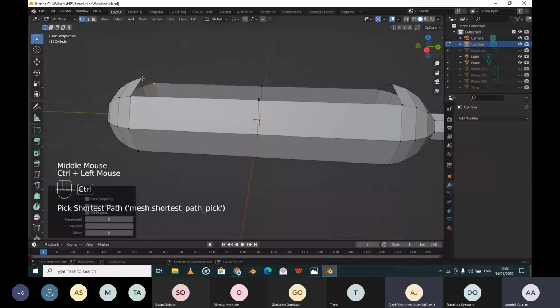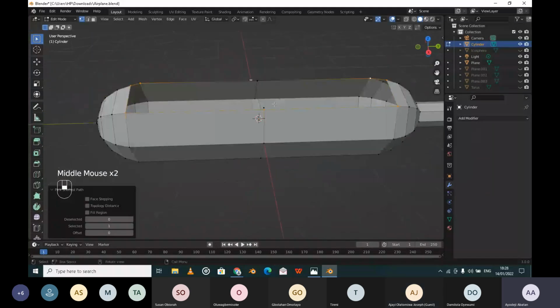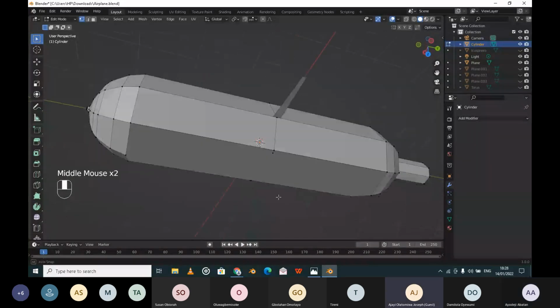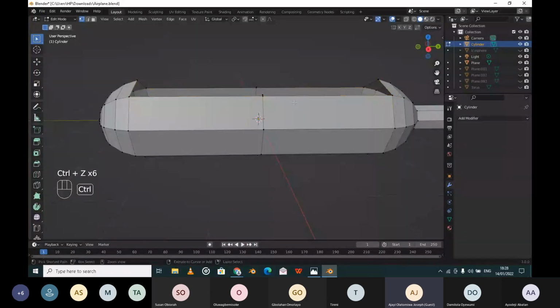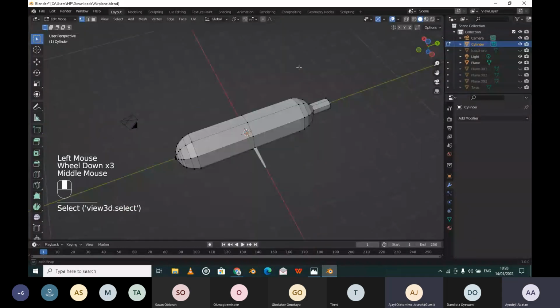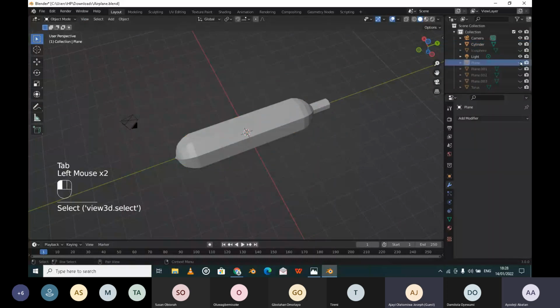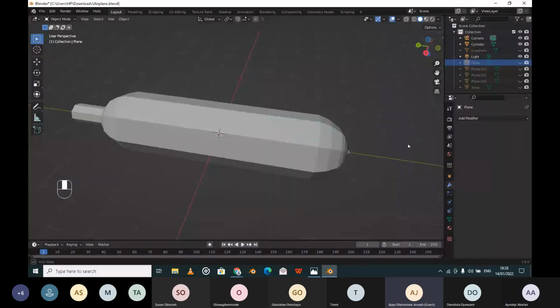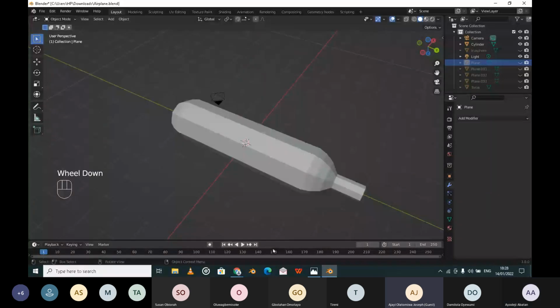So should we have a shape similar to this? Let's take our time. I want us to do it ourselves. We don't just follow what I'm doing.